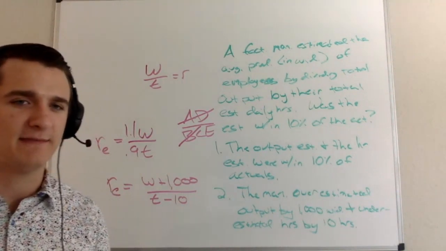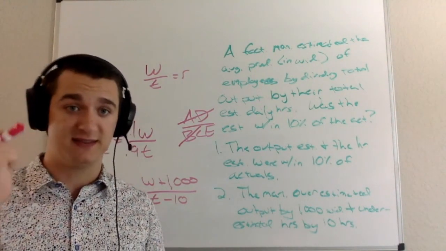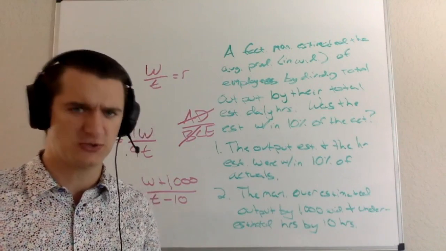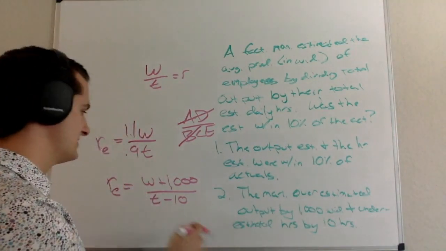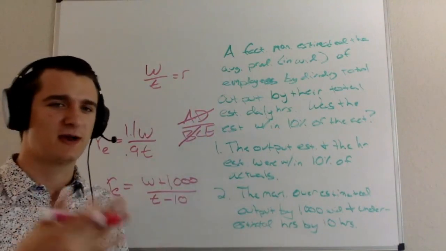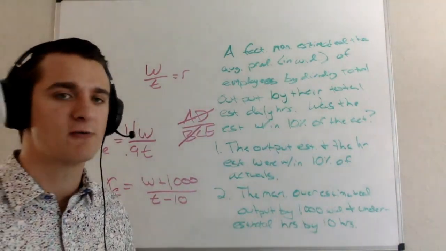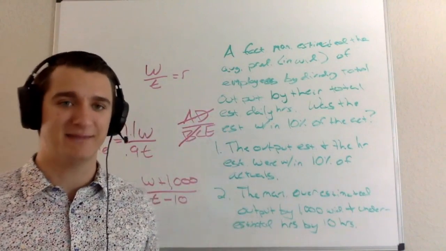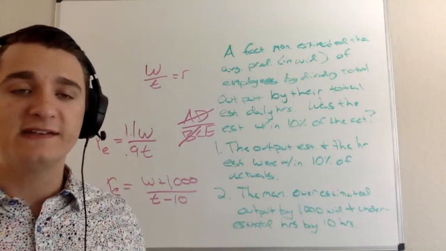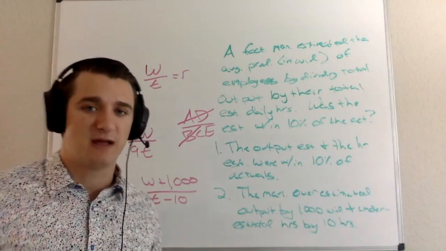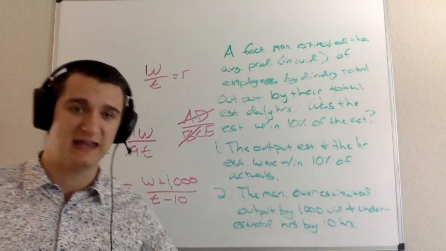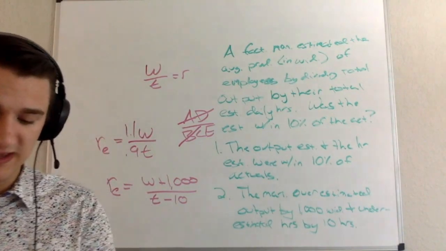I'm confident about that. My question in my mind at this point is, can I be outside of 10% of the actual? Because if this was infinity plus 1,000, in the grand scheme of things, that doesn't make a big difference, right? Or infinity minus 10, that doesn't make a big difference either. And so that's why here I'm looking to see if it's possible at all that I'm outside of the 10%. I know I could be within it. Could I be outside of it when I look at these two together?